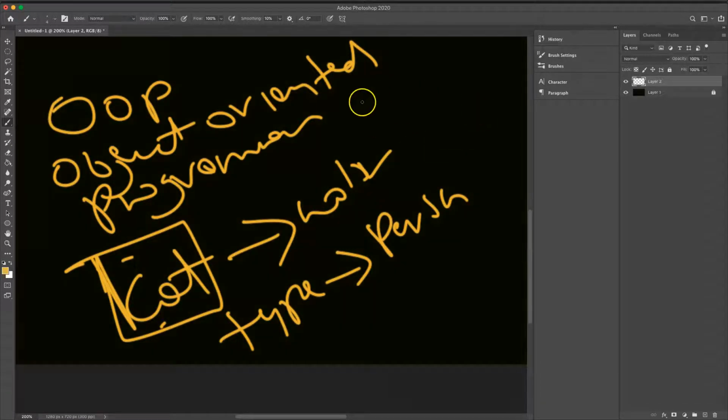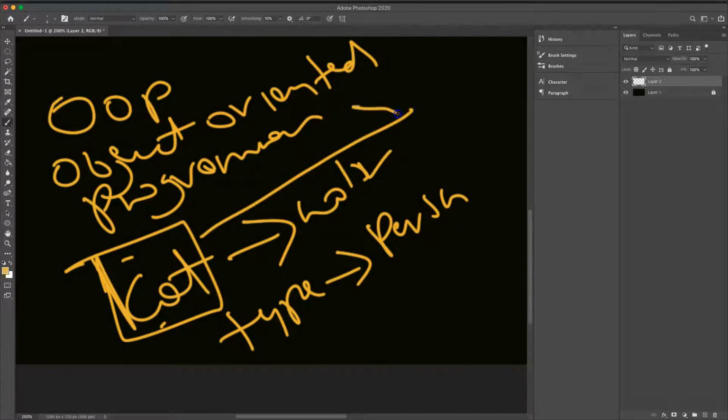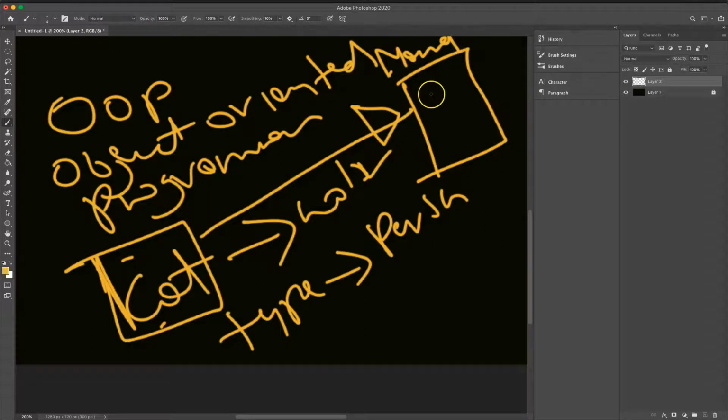Another thing we can do is, in OOP there's something called inheritance. What that means is that if I have another cat, a cat is a mammal, and mammals all have four legs. Since cat is a mammal, it inherits from the mammal class.